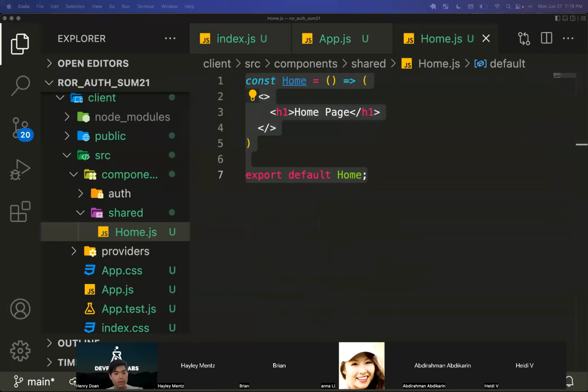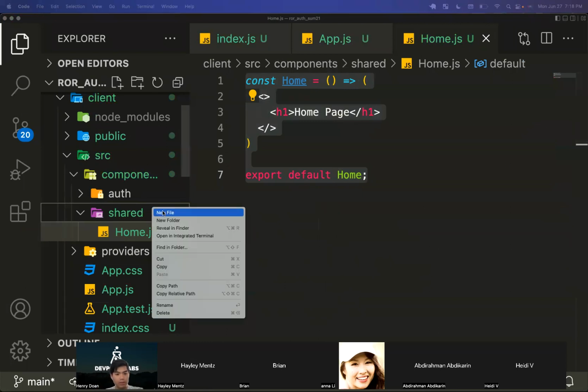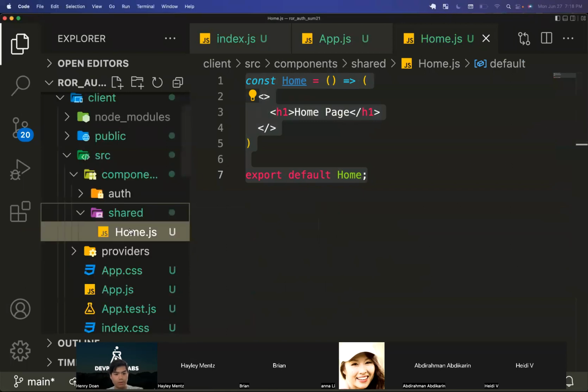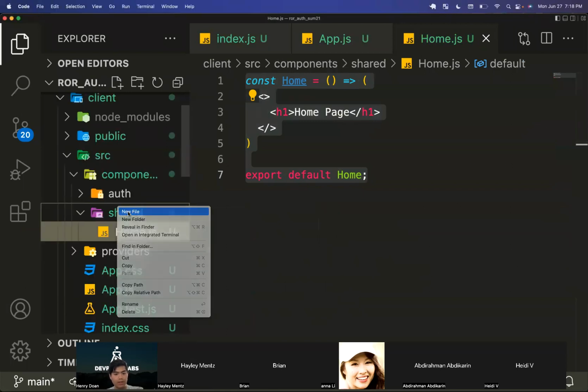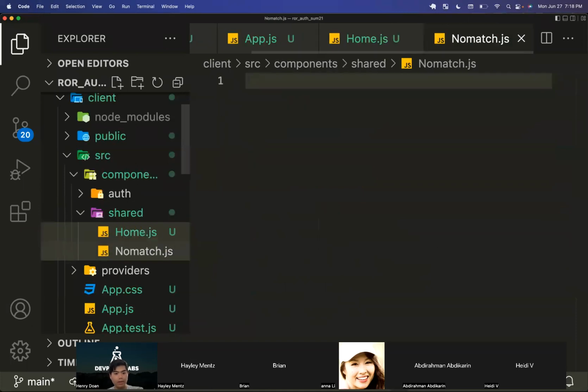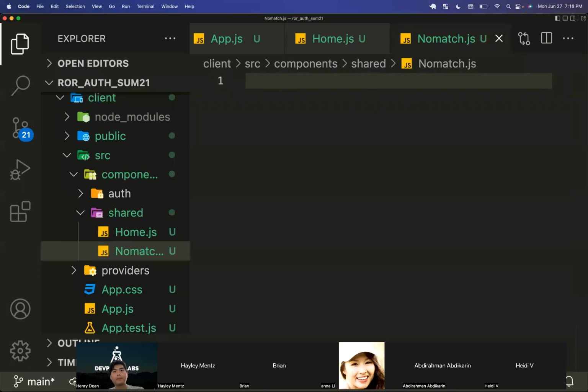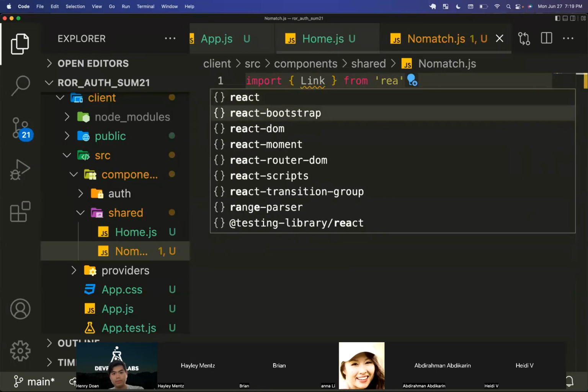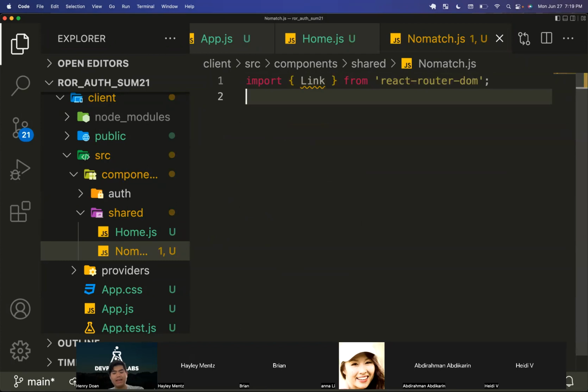Okie dokie. The other one that we need to do is our NoMatch. That is the page that it will hit if we don't have a route for it, and it's trying to get to that route. I need to import Link from React Router DOM, because we want to navigate back to the home page if they do end up on this page.